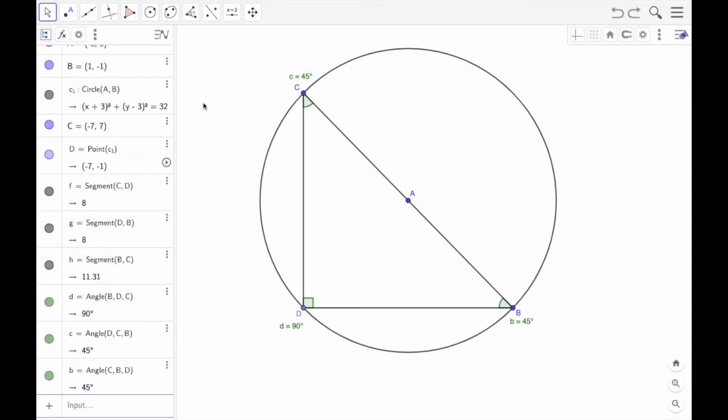Hello again, everyone. It's time for us to continue our lessons with circles. We did inscribed angles yesterday, inscribed being angles where all 3 points of the angle lie on the circle. That means your vertex also lies on the circle. Today we're going to expand on that into talking about different shapes that we can inscribe.